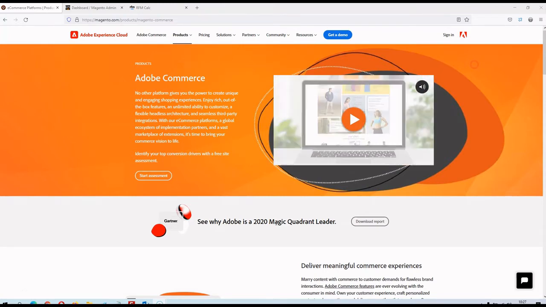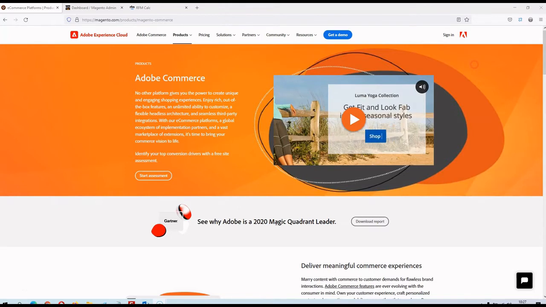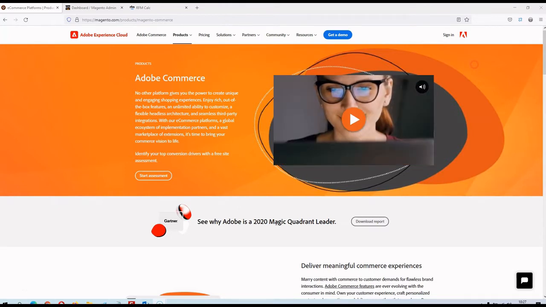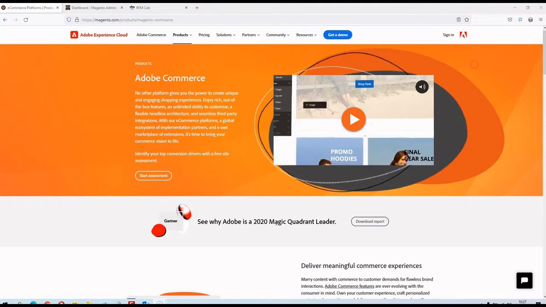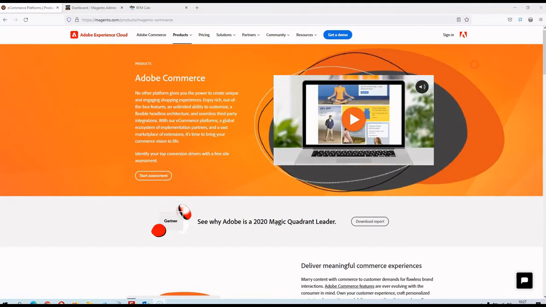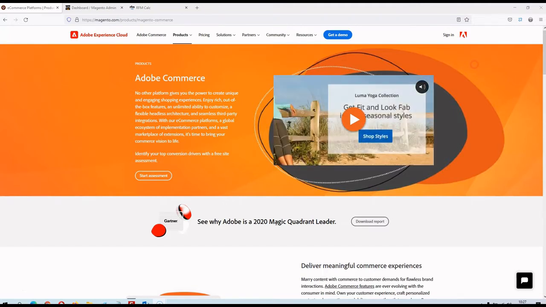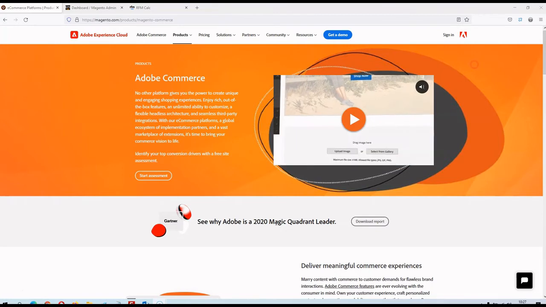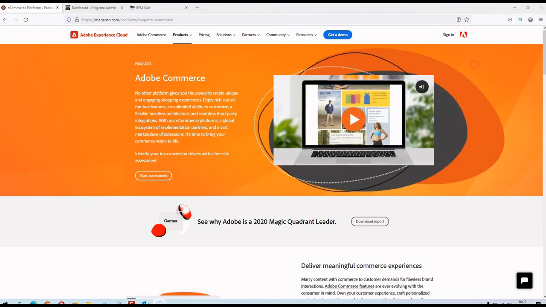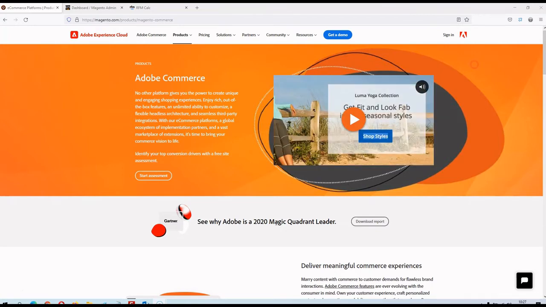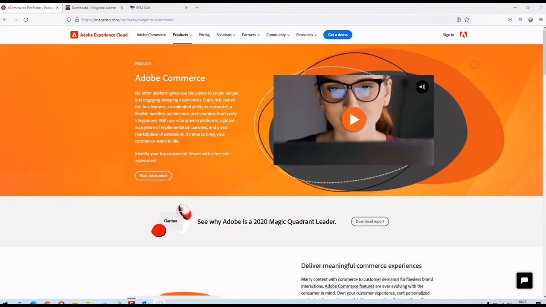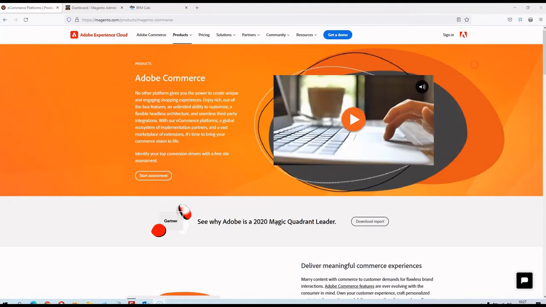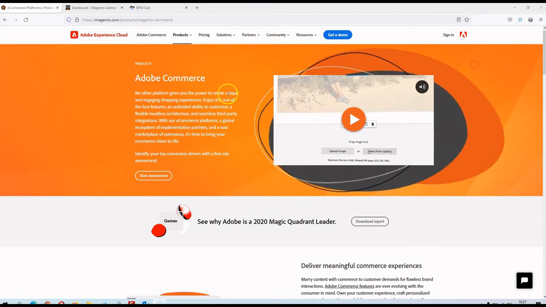So Magento, as you probably know already, is one of the most popular e-commerce platforms in the world. It was originally launched in 2008, and then version 2 was released in 2015. It's traditionally associated with slightly larger merchants, I would say, and there's a lot of complexity. It's not the easiest platform to set up, but on the flip side, it's very scalable. There's a lot you can do with it. You can certainly customize it to your heart's content to deliver what you need. And because of that, it's remained a very, very popular platform.